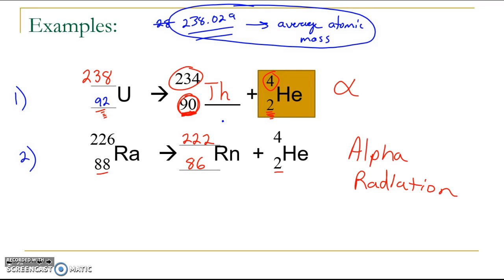I am going to continue on another video. Okay, so what we need to do is exit out here and go to the other video that I have created so that we can finish off. We have 3 more types of radiation. So hit the pause button and let's switch on over to that other video.